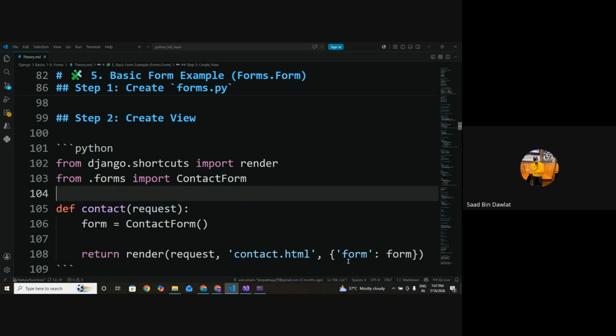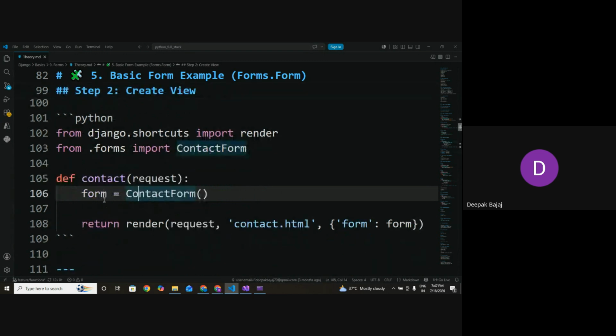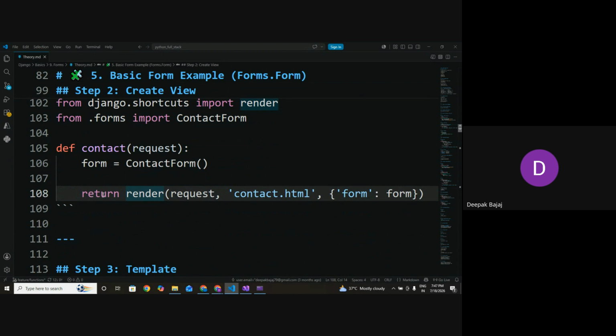Where are we writing this? For the create view, we will create one file, and in that file we write this code, and in the render we will render this.